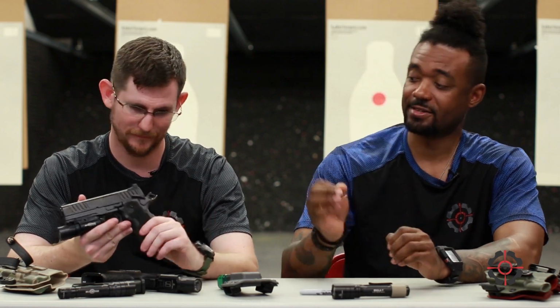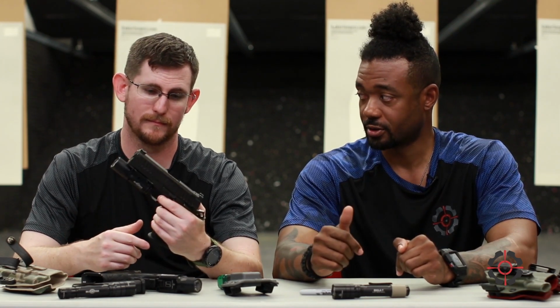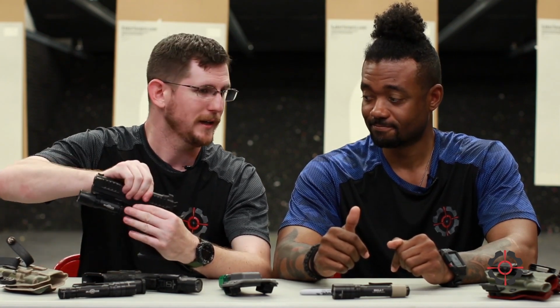I completely understand. The trigger is so light that if you get anything caught in that trigger, it's going to go off with no problem. And that's a no-go in our book. I mean, I'm using my pinky and right there, I'm even thinking about it, and I didn't hit the grip safety. I'm just holding on to it. I'm like, yep, nope, didn't work.